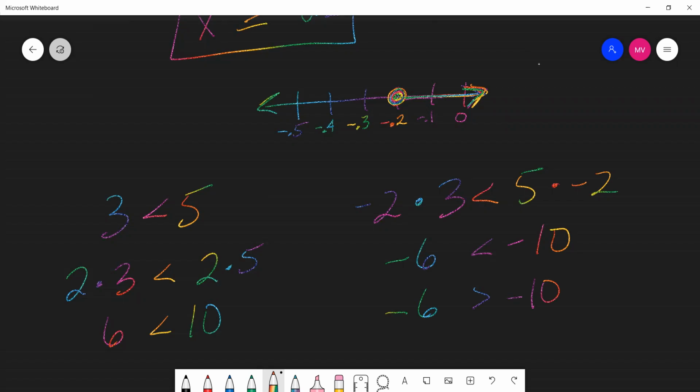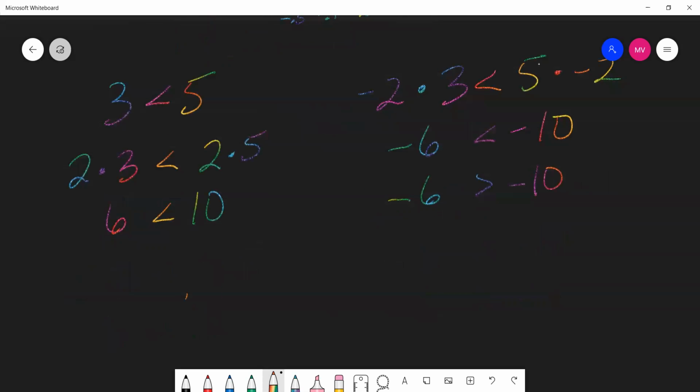This is the biggest key to remember with the multiplication property of inequality. So they give that to you at the top of page 150. It says that if A, B, and C are real numbers, they're just any number, that's not imaginary, then our real numbers are expressions such that A is less than B.